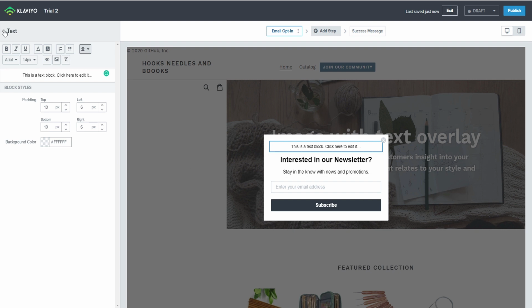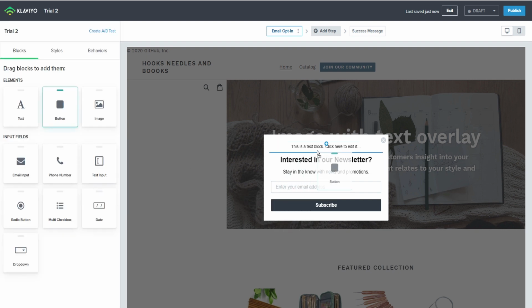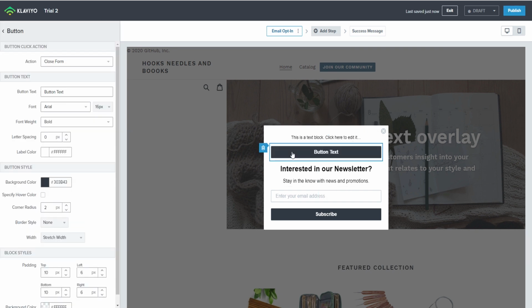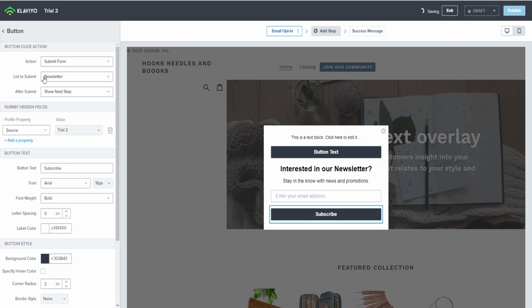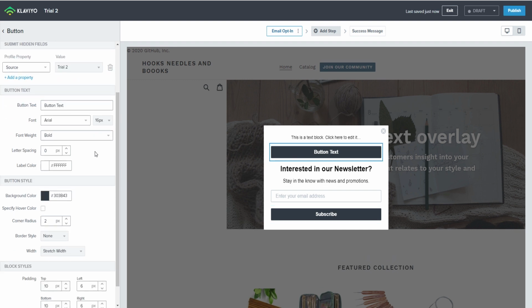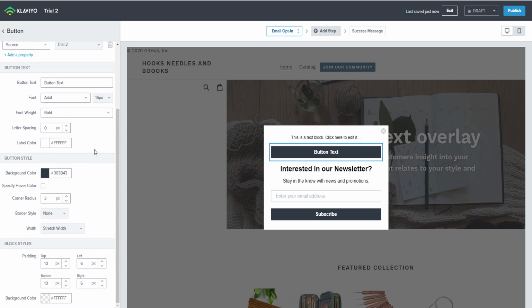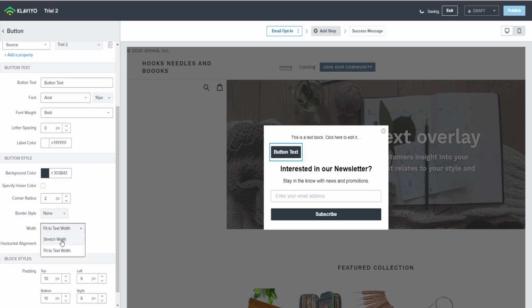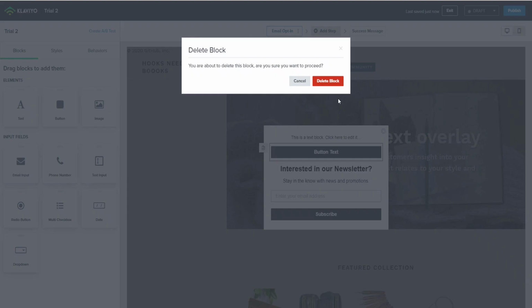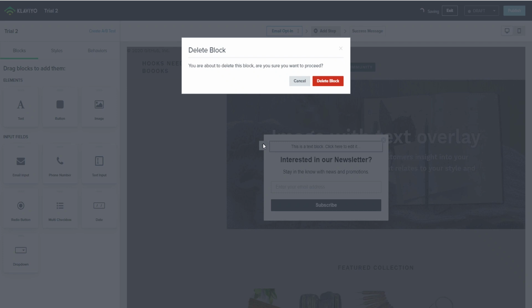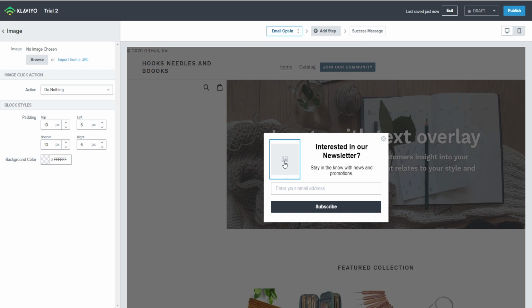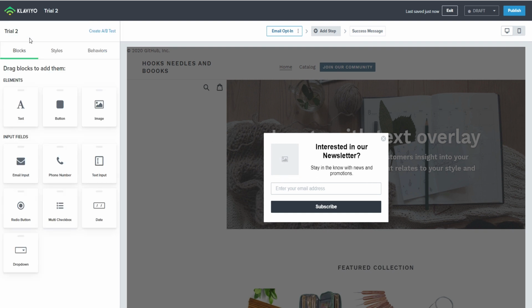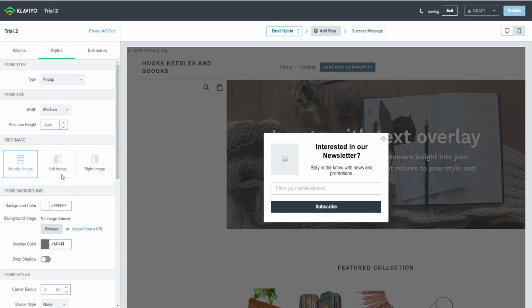Going back, let me see, I can also add a button, I can add an image, I can add many other options. In here you can choose what this button is going to do. So I'm going to change the options of this button. And as we have seen before, in here you change the styles, the colors, the fonts and everything. I'm going to remove this one because I already have a button, and also this one. Here you can add an image if you wish. You can change the location, but if you want this look of having your pop-up divided into two sections, you need to use this option from here.